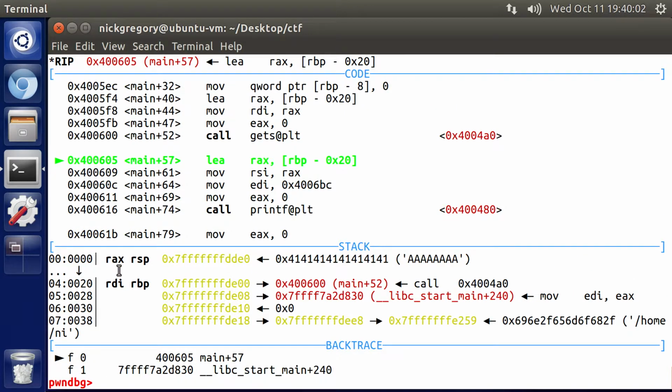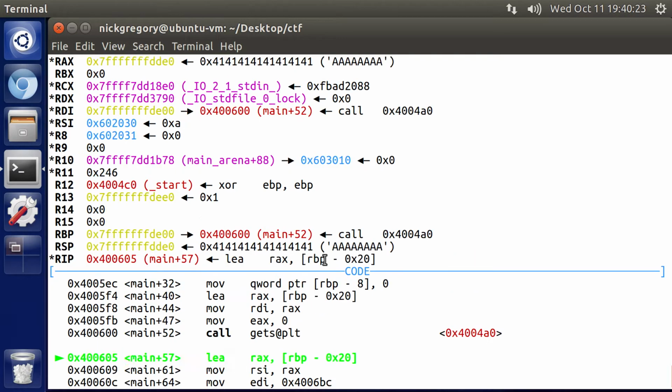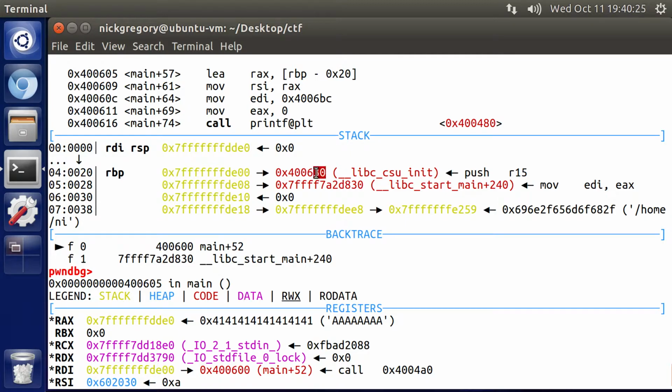And now you can see Pwndbg is saying that's all A's, right? Everything from this address on, it's A's, repeats 32 times. You can also see this stack address now has the low byte as 0, versus before it was at 30.